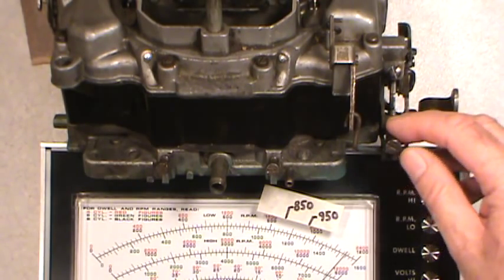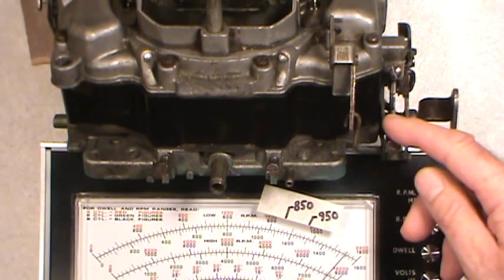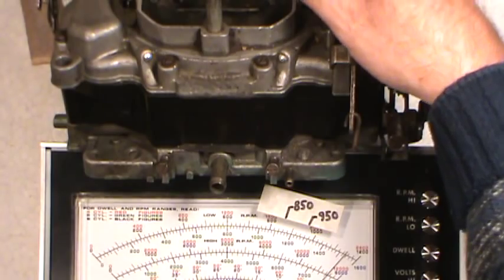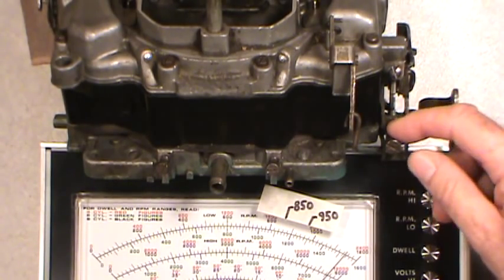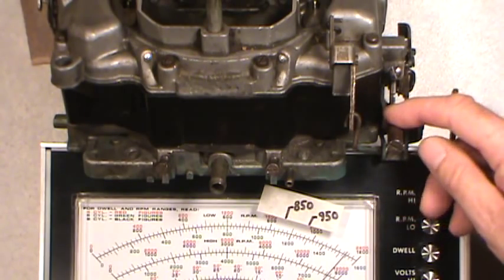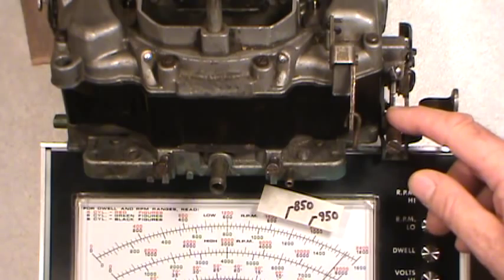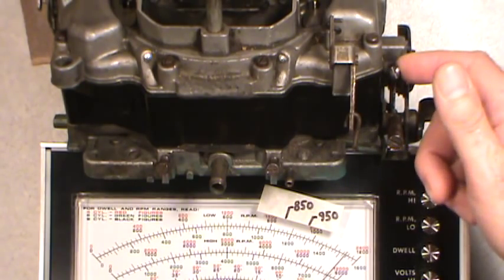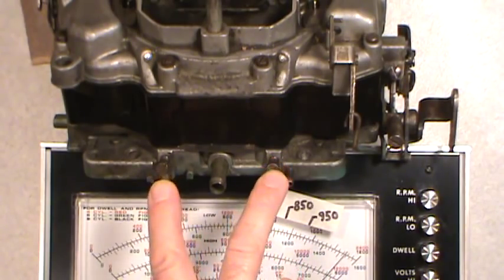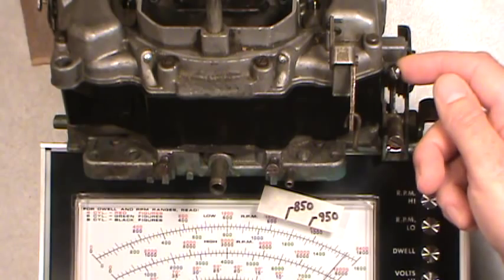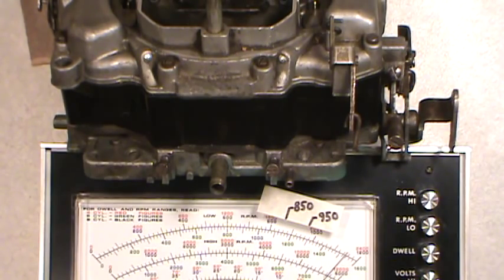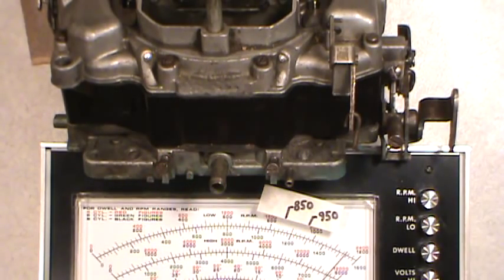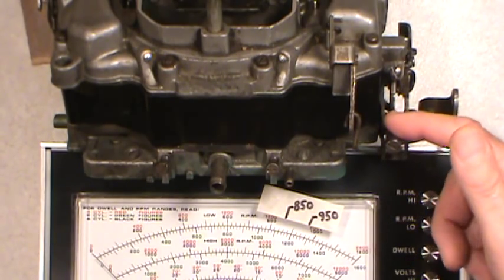Okay, we're idling way up, way up almost 1200 RPM. Somewhere between 1100 and 1200 RPM. So the first thing we have to do is make sure that the engine is fully warmed up. Mind you, I wouldn't be starting it just like I just did unless this thing was fully warmed up. The choke has got to be all the way off. You see the choke plate is fully open. With the manual transmission, the wheels are, you've got blocks, bricks or whatever to keep the car from rolling. The emergency brake is on. And the fast idle screw and everything has got to be off all the cam steps.